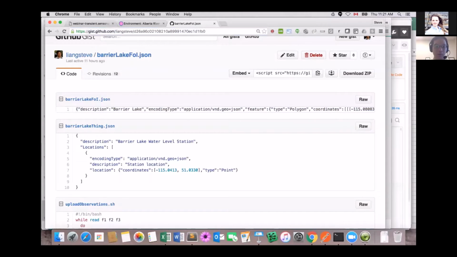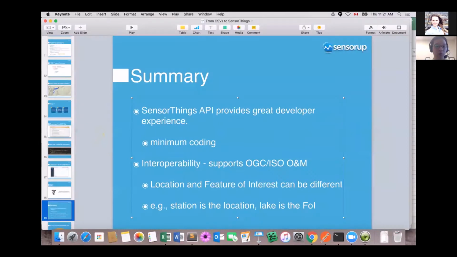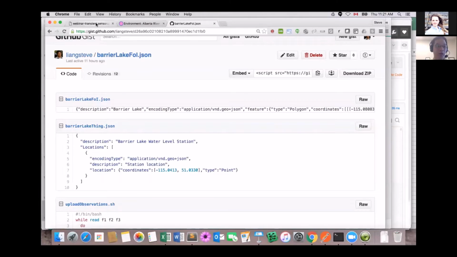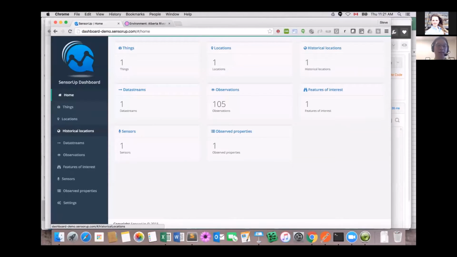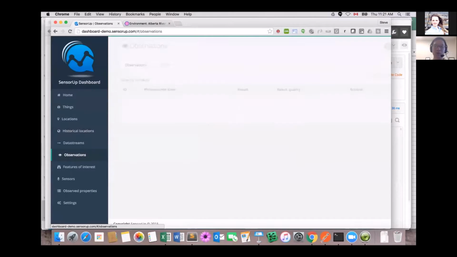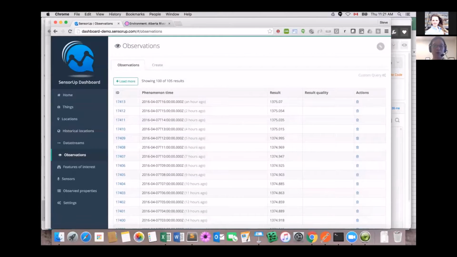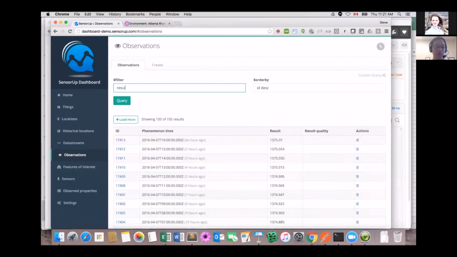Okay, great. So one more thing I want to show you is, once your data is in SensorThings, you can use all the query functions provided by SensorThings. Let me give you an example. Let's look at observations here. Let's say I want to query these observations. So we can do the query, for example, result equal 1375.07.